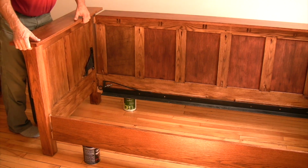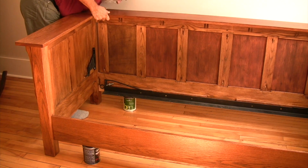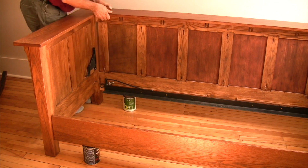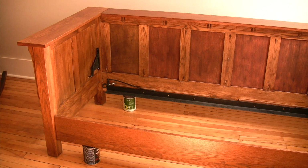The back panel and the front rail have tenons that fit into mortises on the side panels. I'd love to be able to tell you that I figured out the height of the bottom rail around those paint cans, but I didn't. That's just the way it worked out, but they are the perfect height for assembling this thing on your own.